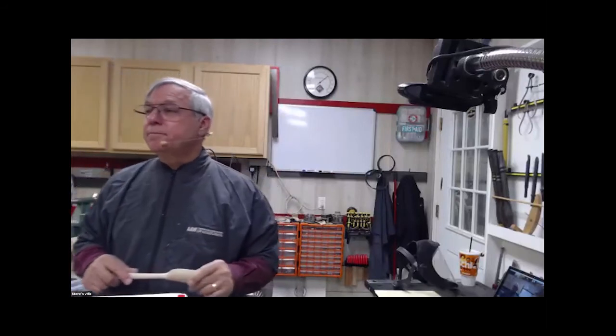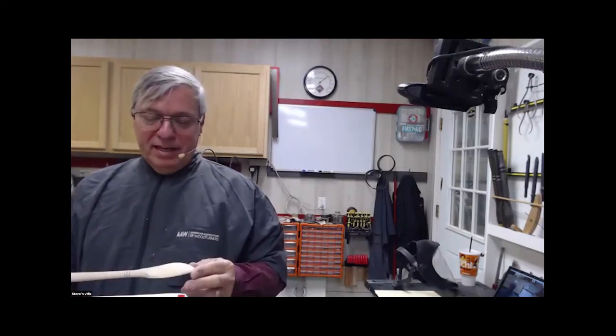Okay, other questions? Neal, this was phenomenal. It was great. Oh, thank you. These are a lot of fun to make. They're a little scary at first, because when you're hollowing out a foot away from the headstock, it makes you a little nervous, but I've done enough now that I'm pretty confident that it's safe.